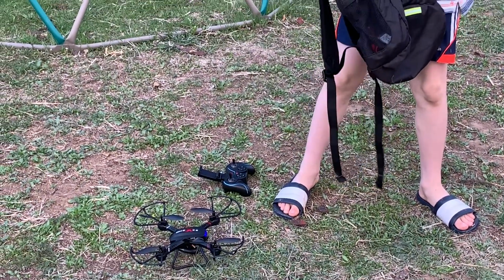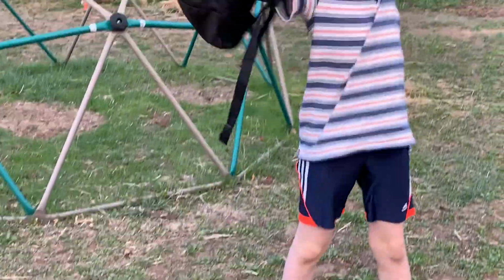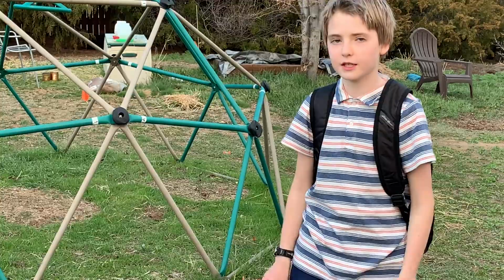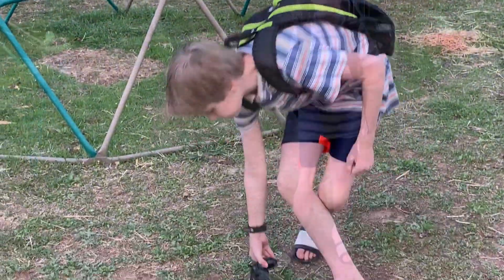Now the FAA does have rules, at least for Colorado. You can fly a drone without a license, and if you're 16 and up, you can get a license.